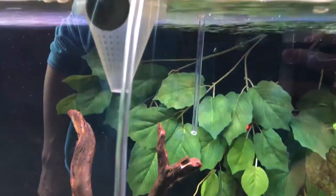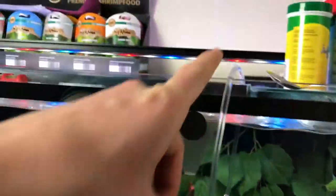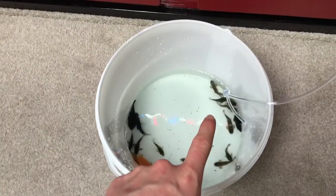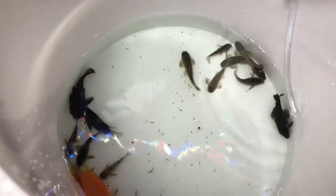I've got the acclimating process happening just like last time. Got the airline in there coming out and down here into the bucket. So there it is, dripping away, getting them used to the temperature and the water parameters. So let's go ahead and go over what we've got in here.